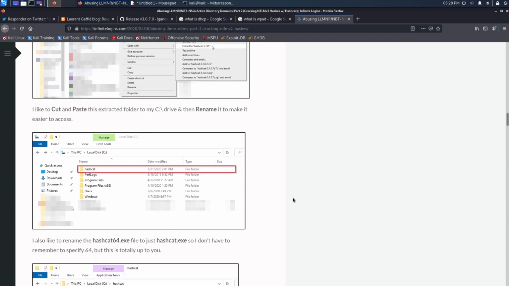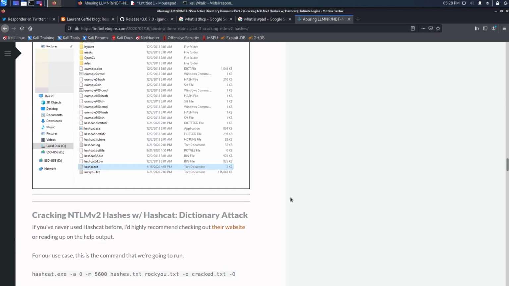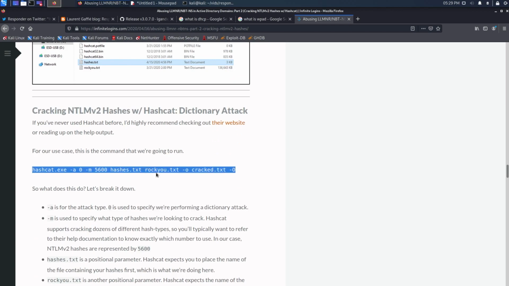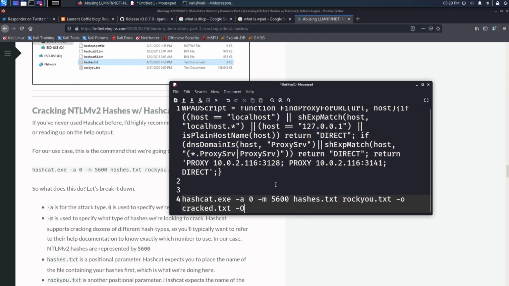But basically, the only thing I care about is the command that we used with hashcat to actually crack these hashes. So I'm going to copy this command here. Now, when I ran this, I did this on a Windows box, so we've got hashcat.exe. We may need to modify this slightly. We just need to do hashcat -a mode of 0, -m of 5600. That is the NTLMv2 hash format. The hashes.txt file, along with rockyou, which is actually in /usr/share/wordlists/rockyou.txt. I think it's just /usr like that. Output crack.txt. Okay, I think we're good with this.